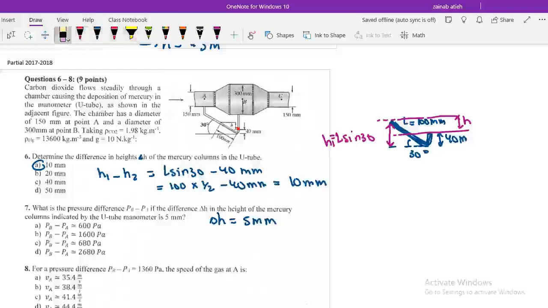I prefer take M here. This is M, and this is N. These 2 points are at the same level in mercury. Okay, and they have the same pressure. Okay, بتطلع الM من في فوقها والN من في فوقها. وإذا في ارتفاعات مش معرفة أنا بعرفها it will be removed alone.